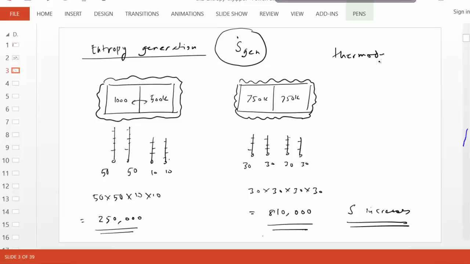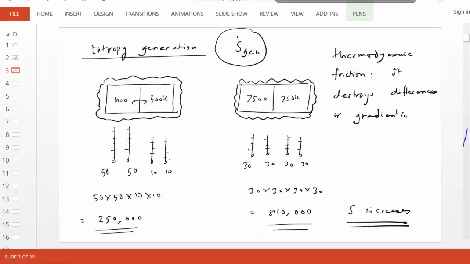So what is thermodynamic friction? What is its purpose? It destroys or tries to destroy differences or gradients. That's another term used in thermal fluid sciences. Gradients means rate of spatial change. So any difference in property, when it's getting destroyed, we should immediately understand, gosh, entropy will be generated.